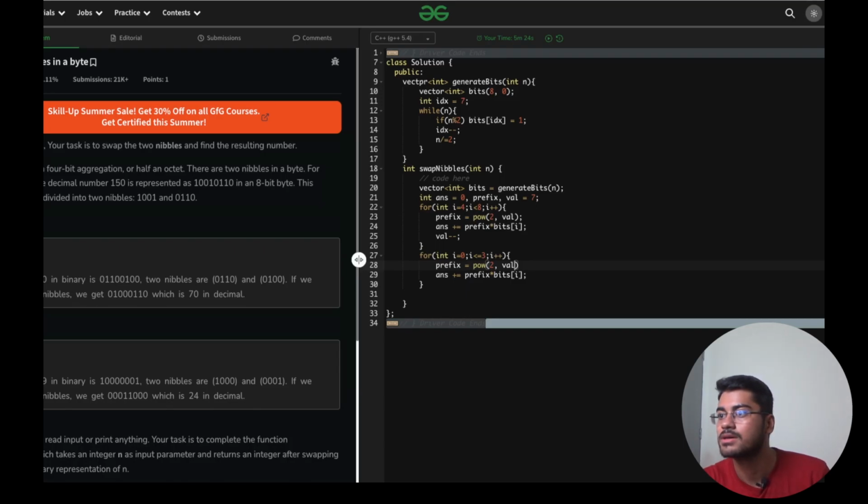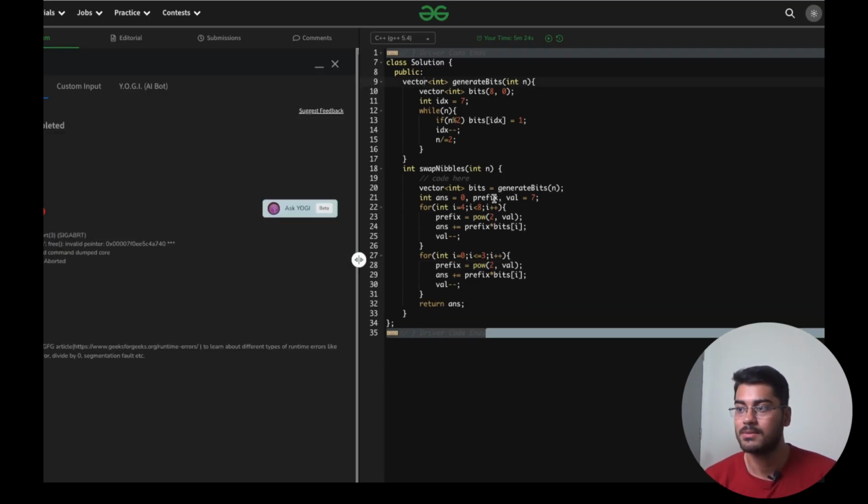Okay, a typo for vector, sorry. Okay, big blunder here. We forgot to return the generated bits array. Now again, let's compile and run this. And we are getting the output. Let's submit it.